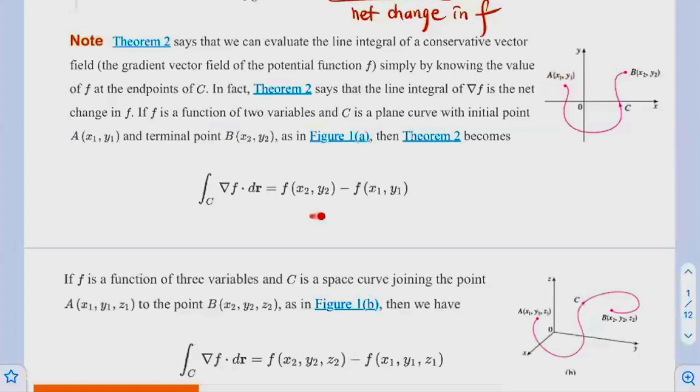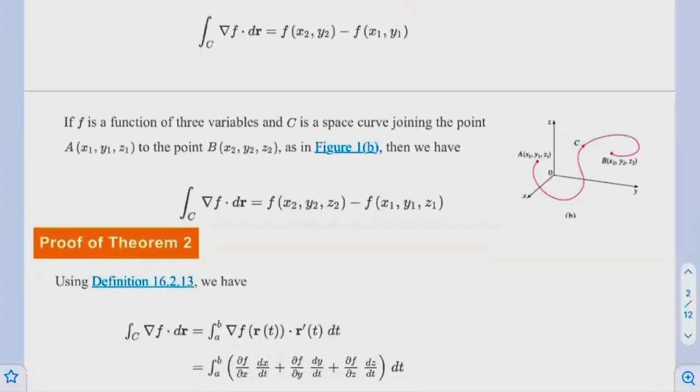So that's really neat, isn't it? It seems so much simpler, providing that this is a conservative vector field, which means it's a gradient. So when we look at this, only the endpoints matter. It doesn't matter which way I go. I can go a different way, as long as I start from this and end at this. If I integrate this gradient over different curves that have the same starting point and ending point, according to this theorem I should get the same result, because it's the change of the function at the endpoints. That's something very interesting.